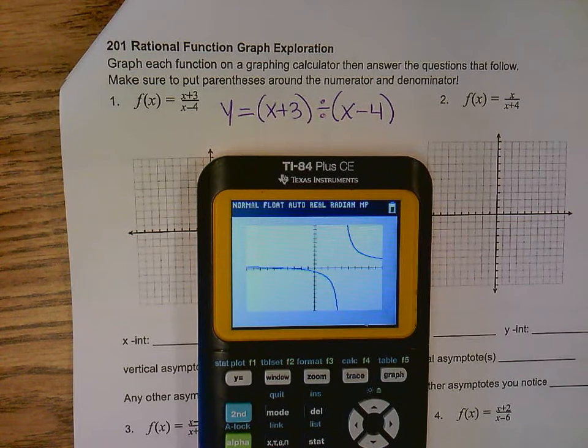Did anyone not get those elbows to show up? Rational functions, you're going to see these elbows. So we have to figure out which quadrant, do they go like this and like this, or is it like a volcano graph where they're both pointing downward? So rational functions are going to look like this. They're going to have elbows in a couple locations.